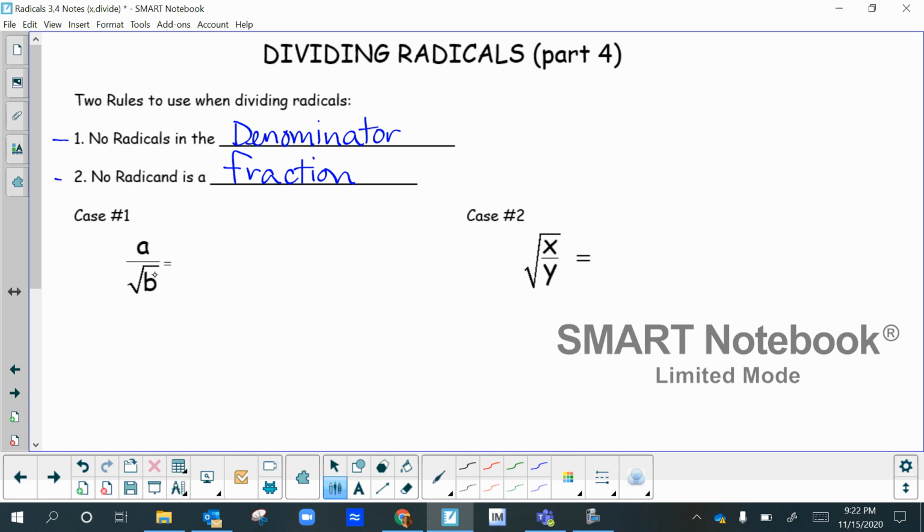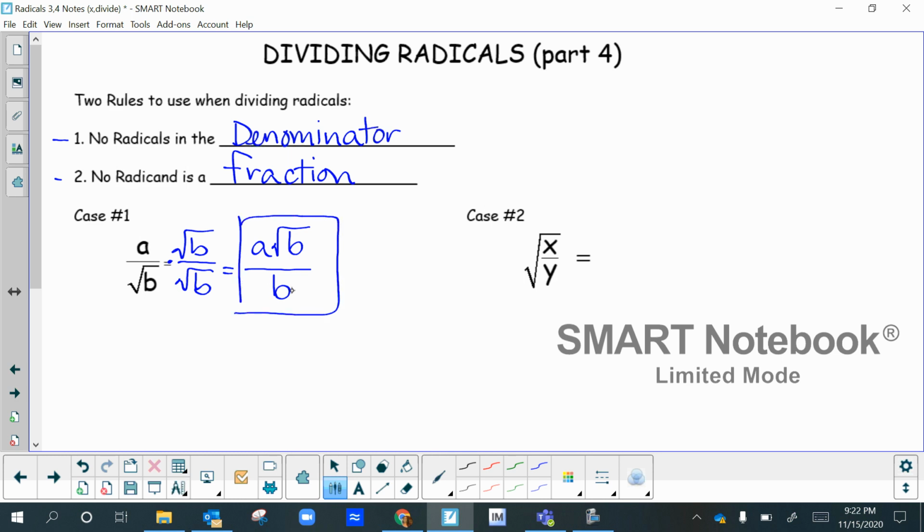So for instance, case number 1, I see a radical in the denominator. So how do you get rid of it? Here's how you get rid of it. You multiply by the number 1. Okay, so if we're multiplying by the number 1, we're not changing its value. But the way we're going to write this number 1 is related to the denominator. I'm going to multiply by radical b over radical b. Okay, radical b over radical b is simply the number 1. Okay, but I want to use this because you're going to see how it disappears here in a second. So a times radical b is just simply a radical b. Radical b times radical b is just simply b. And that's it right there.